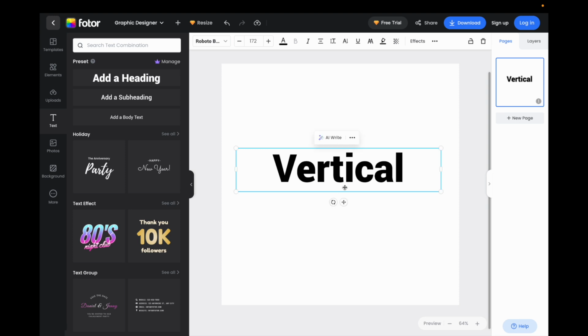Now, the simplest way you guys can do it is to press on the text right here, go to the top right to these three little dots, and then go to where it says rotate and flip. Then where it says flip vertical right here, simply go ahead and flip it upside down.